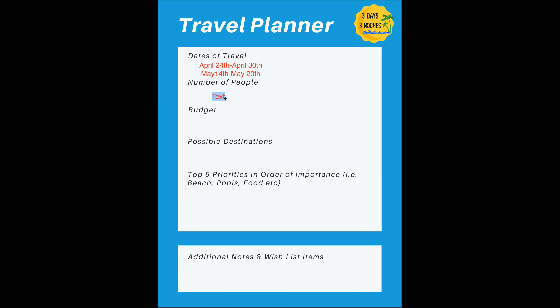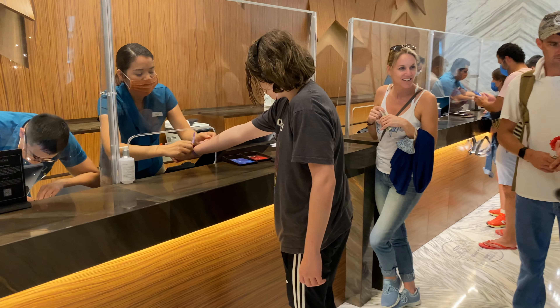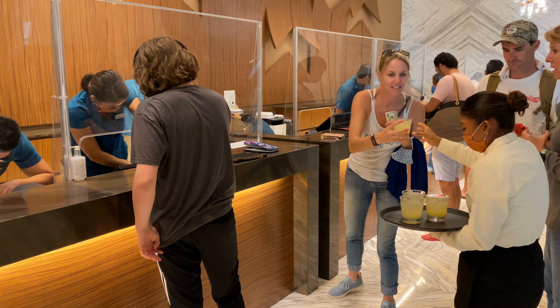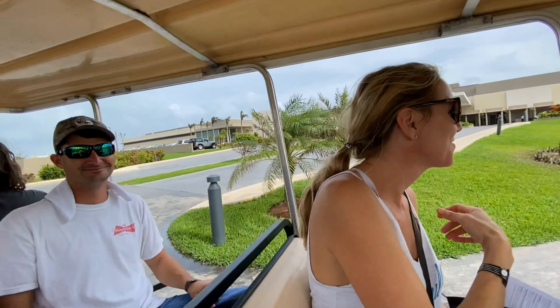The next thing is the number of people. If you are traveling with a very large group, definitely contact the resort because you can get really good discounts — but maybe consider getting a travel agent because you don't want to be responsible for everyone's travel. When considering the number of people, you also have to consider the number of rooms because that changes the budget. If you're traveling with teenagers, sometimes they want their own room and it makes your vacation that much more enjoyable. Spend the extra money — it's definitely worth it.